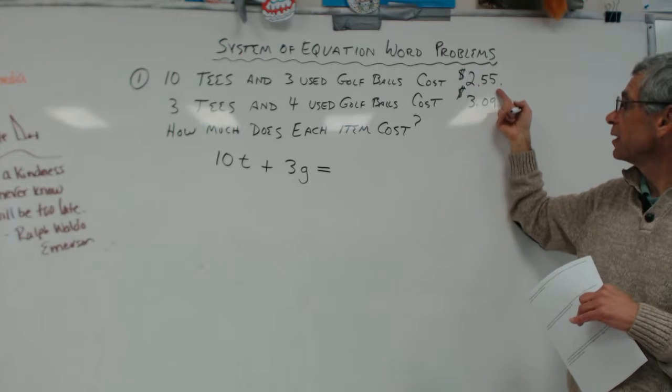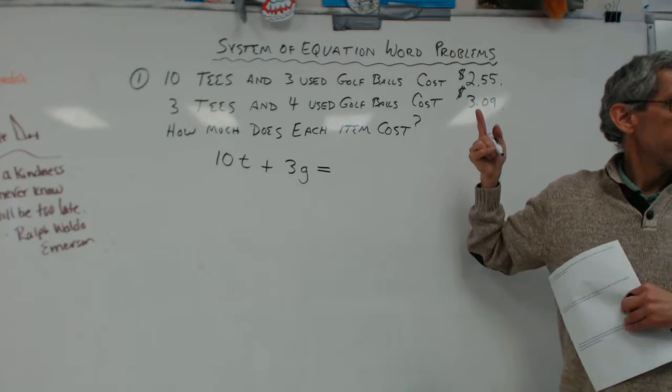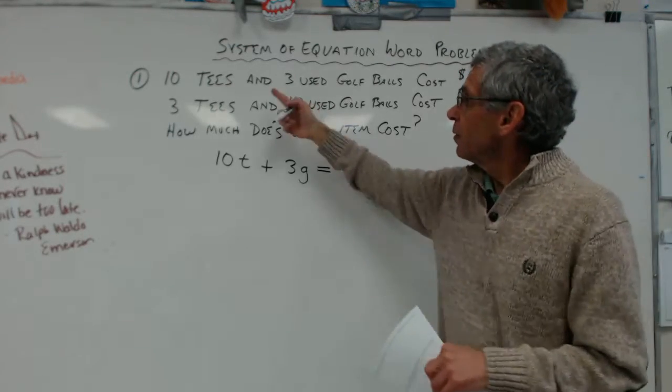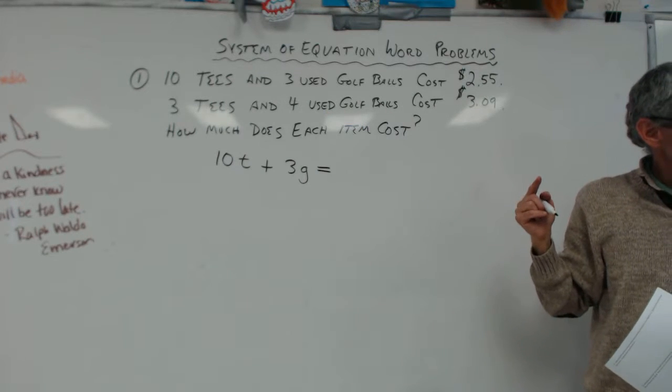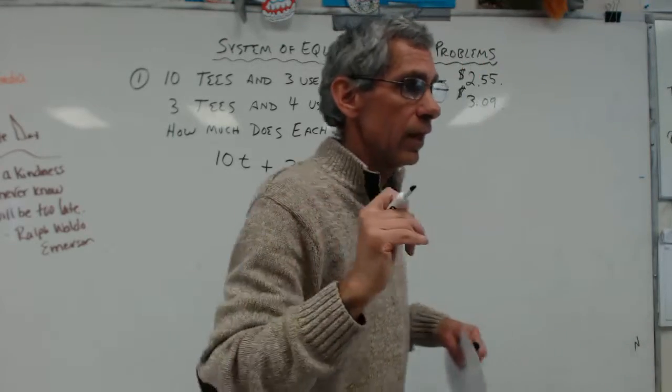Why can't you just move the decimal? Why can't you just write 2.55? Did you hear what I just said? Okay, but just bear with me for a second. I guess the answer is going to be in cents, right? Sometimes it's easier to not have the decimals, do you know what I'm saying?